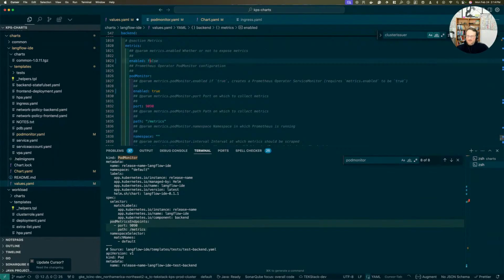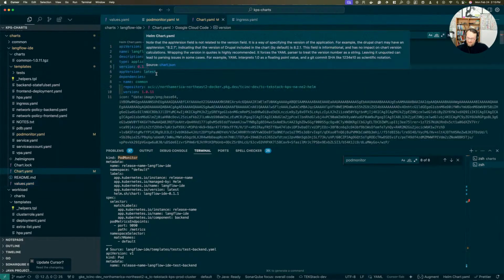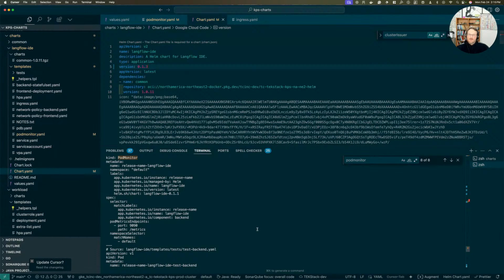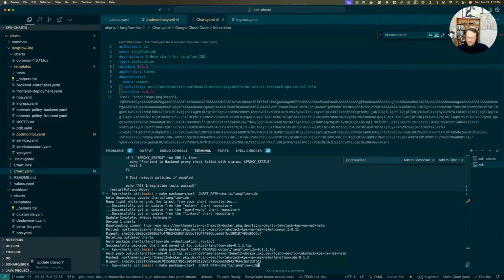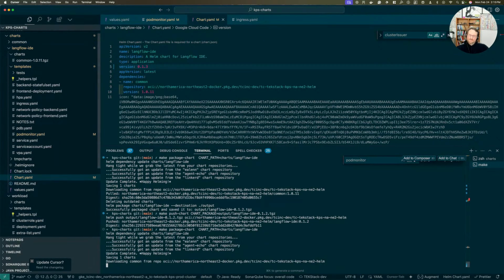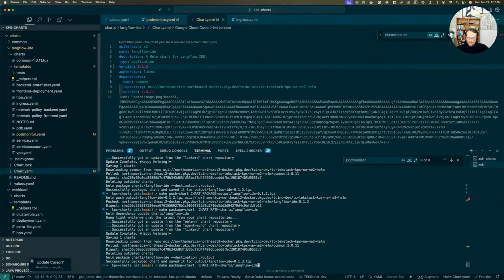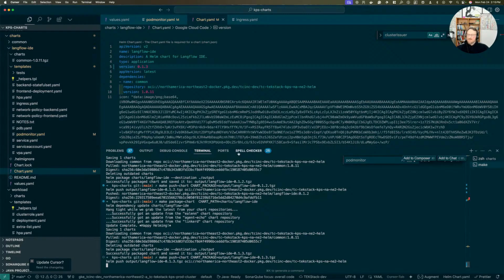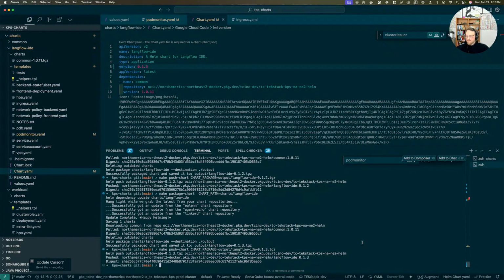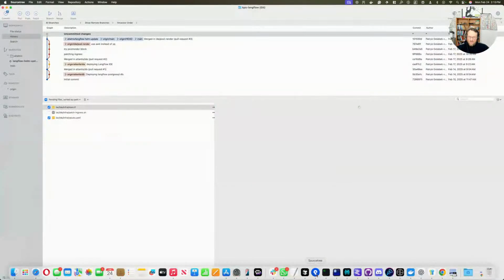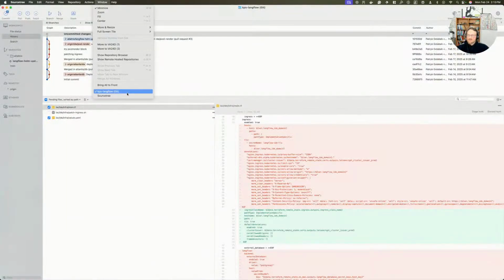Anyway, so again, I like to have this disabled by default. Let's bump up the version. We're going to come back and clean these versions up later, but just for now, package this. All right, and let's push this.